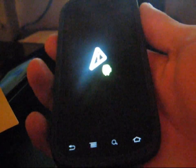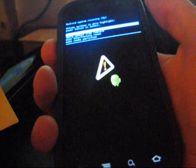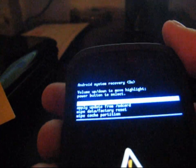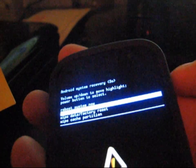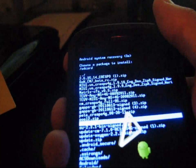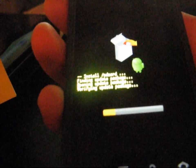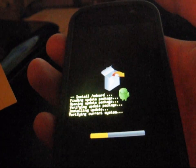As you can see, it looks like this. Once you're at this screen, press the power button and volume up button at the same time — press it a few times and this screen should show up: Android system recovery. Now hit volume down to highlight 'Apply update from SD card' and hit the power button to select it. Navigate to that update.zip that you have, press the power button to select it. Now it says 'Install from SD card' — it's going to verify and install the update.